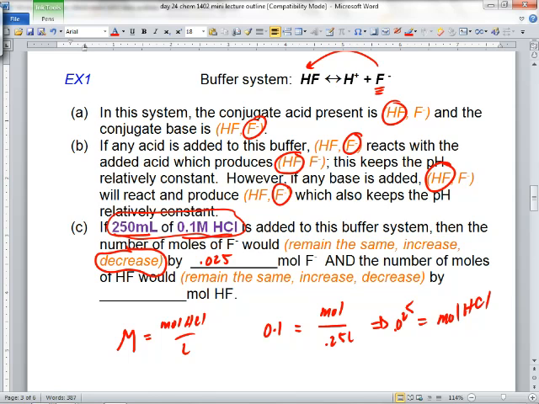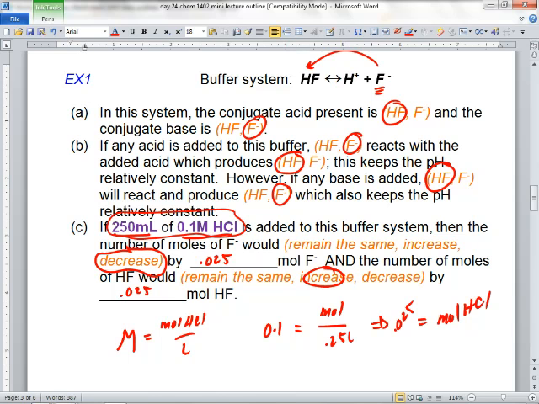If F minus reacts, the number of moles of HF must increase. By exactly how much? The same amount. Exactly. Okay, because the F minus has to get converted into something. Now, with all this going on in the background, you add HCl, the pH should go what? Down. And it should drop a lot because we're adding a strong acid. Now, if you have a buffer, it's still going to drop.